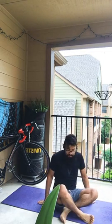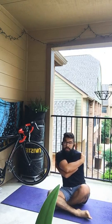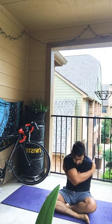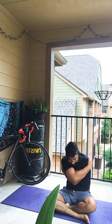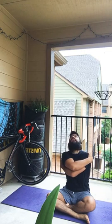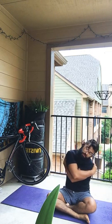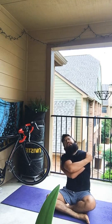Round that back out. Before we get into some breathing, give yourself a big hug. And then let's roll forward. Feel out the muscles of the mid-back, tuck the chin. And let's go out with it. Let the head hang over. Let's go back and over. So give yourself a nice big hug. Put in some good work today.